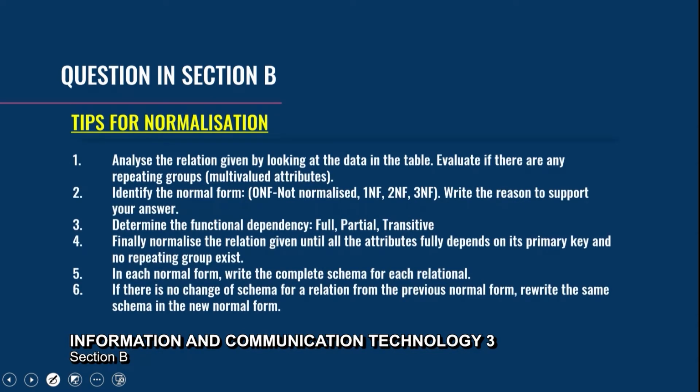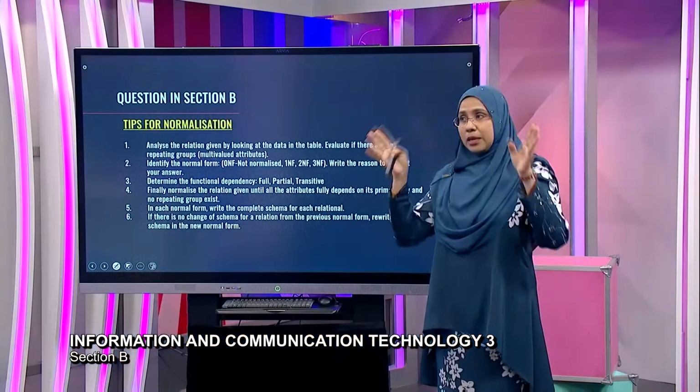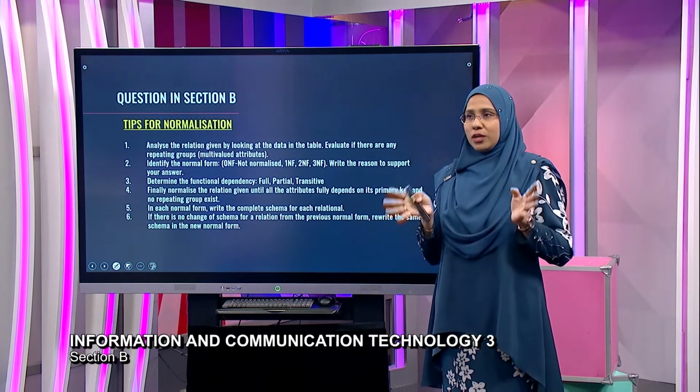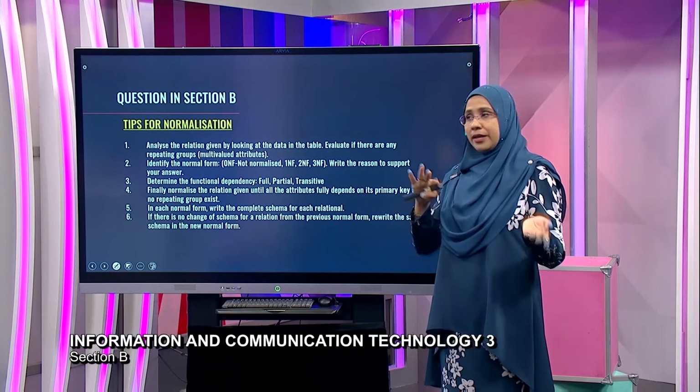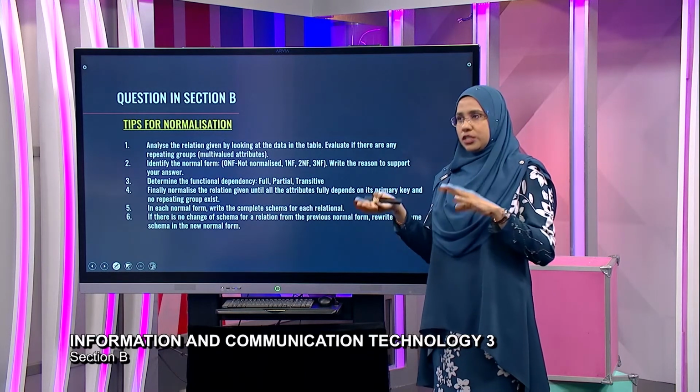Okay, now, normalization. This is quite challenging, normalization. Tips for normalization. So you have to normalize the relation given. Analyze the relation given by looking at the data in the table. Usually you will be given it in table form. If you are not given it in table form, you might be given a relational schema. Either one, a table or a relational schema.